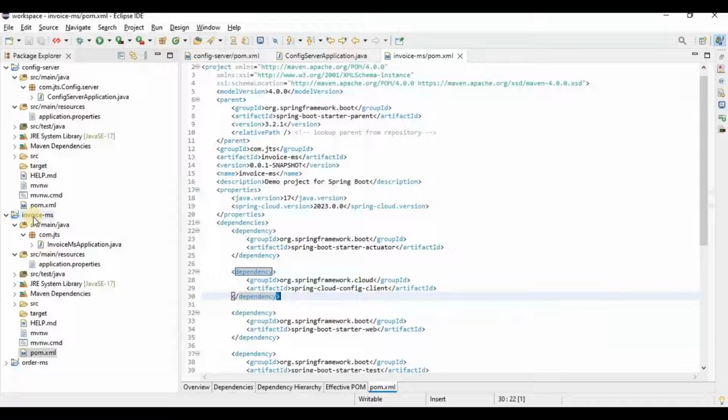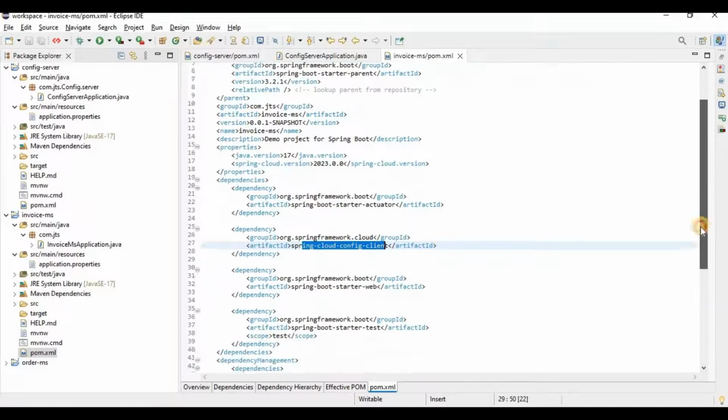From here we are going to call the config server for getting all the properties file data, because we are saving all the data in a centralized config server. We are not maintaining properties files at the individual microservice level. There is one config server, and from the config server you are getting the data. So this dependency, Spring Cloud config client, is needed.